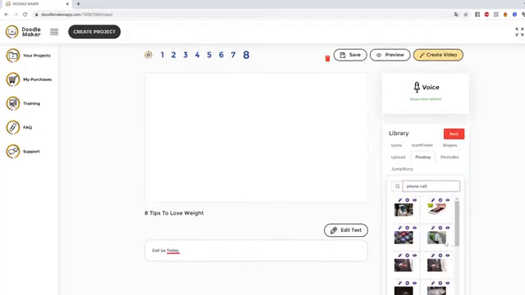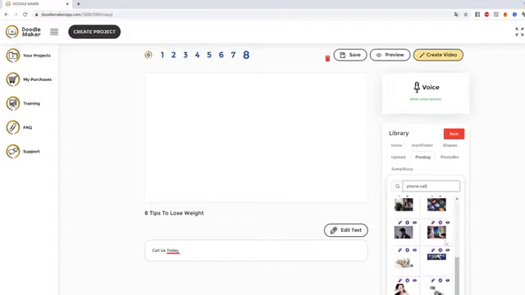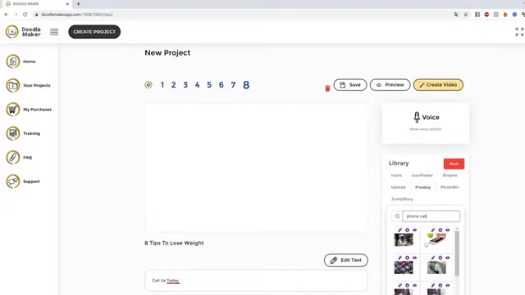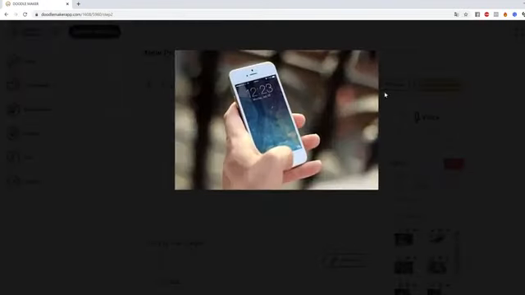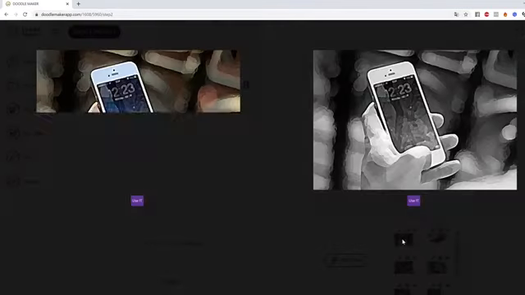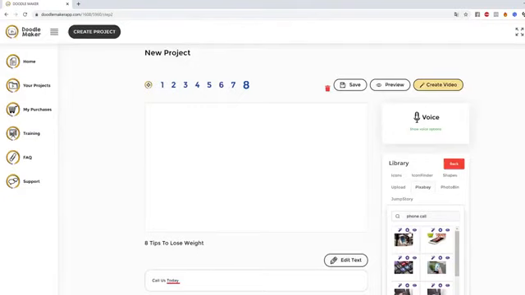So let's see here, pretty powerful stuff. Let's see one of these images related to phones. And we have quite a bit of them actually here. Pretty good stuff. So this one looks nice, so let's add this one in. But before I add that though, let me show you what we have capable here. We can even change the gradients of it to make it like a drawing type of gradient and so on. That's pretty powerful. But here is even cooler.